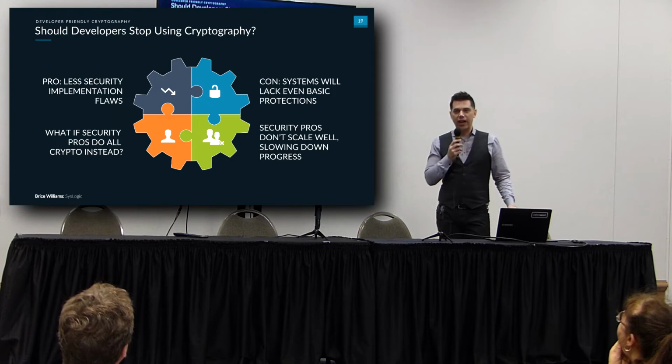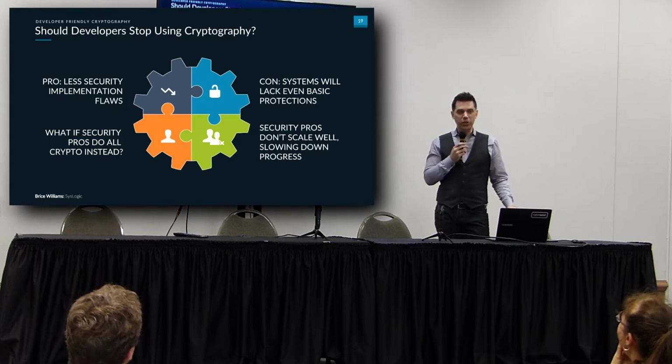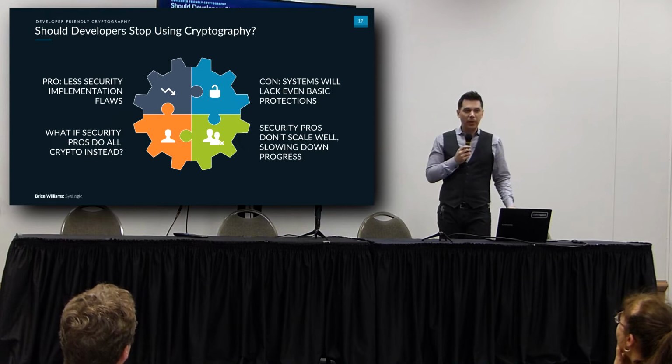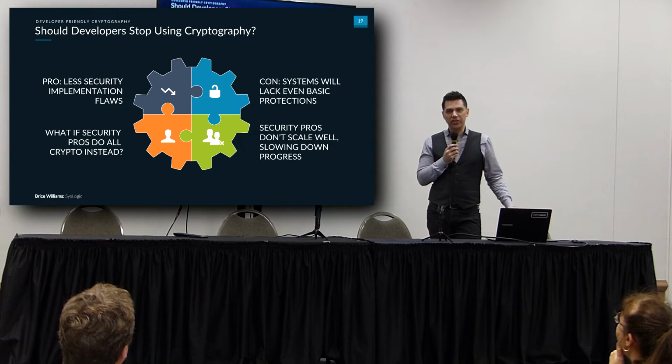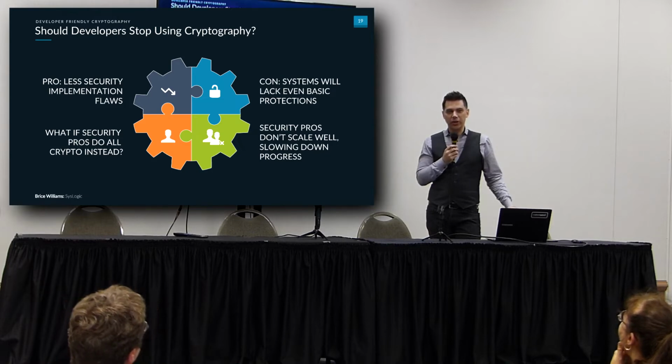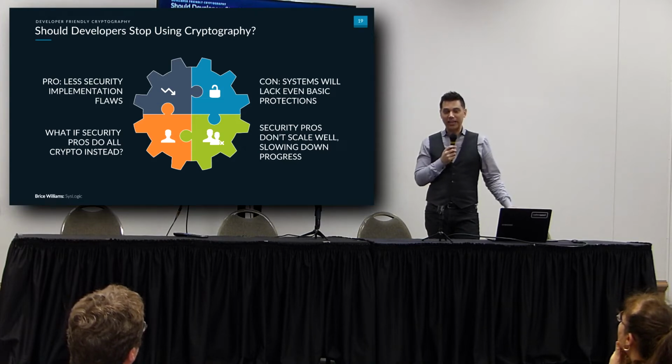So I ask myself this all the time. Should developers stop using cryptography? Because we do a lot of training. At one point, I had asked a client and said, we've done all these assessments. We see all these consistent issues with cryptography. Maybe it makes sense to start telling your developers to stop doing cryptography because clearly, at least everything I'm looking at, no one's doing it right.